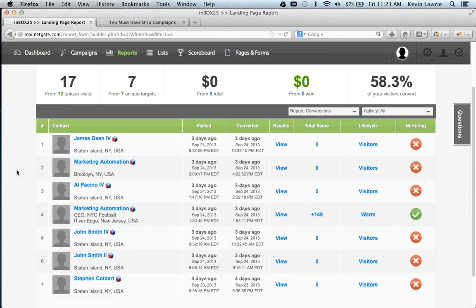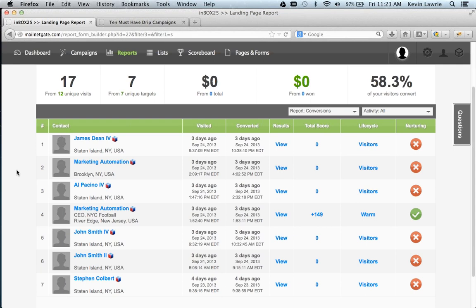So now that we have activity in the table, if we shift down to the results table, we'll see that there is a lot going on. Again, we strive for this holistic view of your marketing program, and we're trying to relate these landing page results with these particular contacts and targets with different functions that are available through our marketing platform.